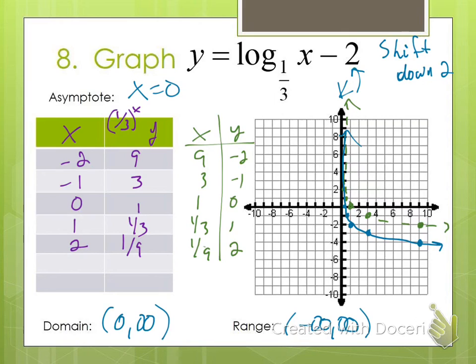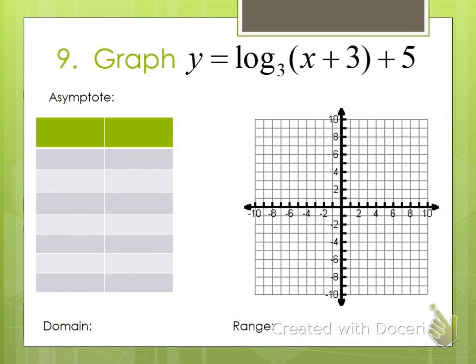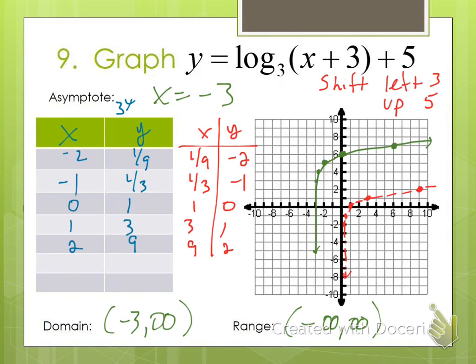I got one more that I think you should see, where it's going to have a couple of shifts for you. So stop the video, get this one in, and make sure that you're shifting correctly, and then you'll be ready for your homework. And this graph should look like this, right? Just do your 3 to the x, flip-flop those points for your logarithmic function, 1/9 comma -2, 1/3 comma -1, 1, 0, 3, 1, and 9, 2. And then hopefully you shifted left 3, up 5 for your horizontal and your vertical shift.